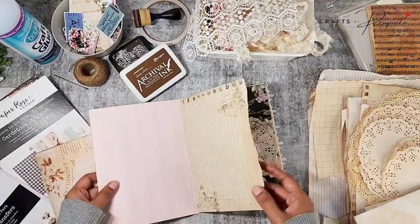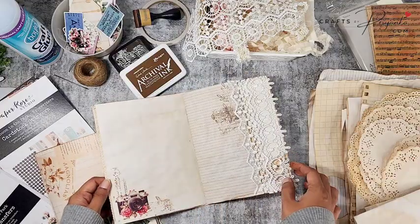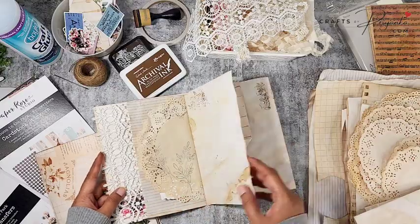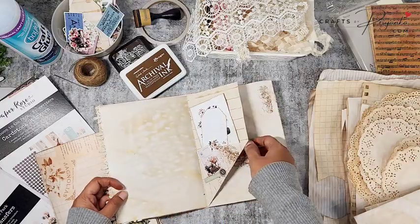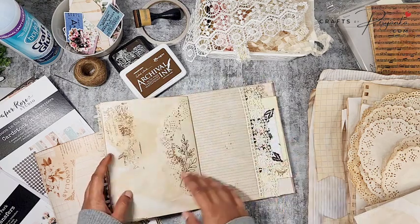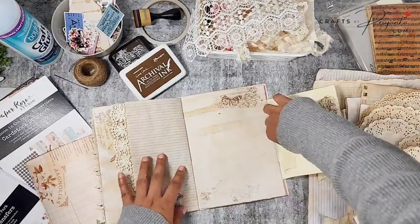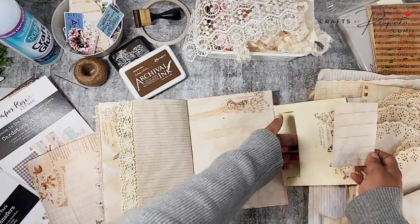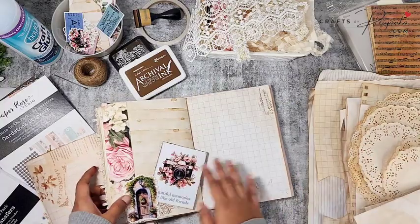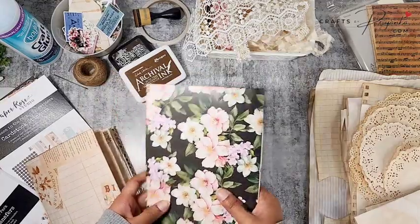So this is the first one, and there we have this beautiful journal over here. There are some tuck spots, some pockets. I've added some laces and some rub-ons from the collection itself. Then some doilies and some beautiful stamping I have done, and some small tuck spots and journal tags. Then this is the center here, and then we have another pocket, and I have used an envelope here to decorate, and then you can just put some things inside. I have made small journal accordion booklets, and I have kept that in this. Then I have made a cute tuck spot here, and then the rub-ons, and that's it. So that's the first signature.